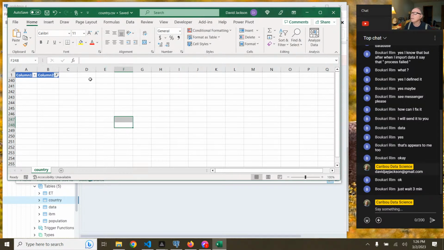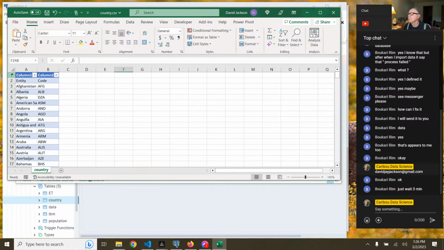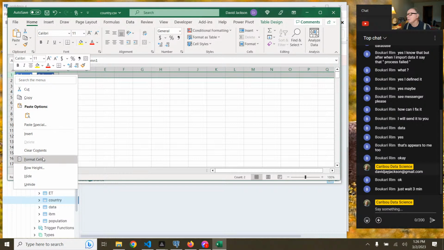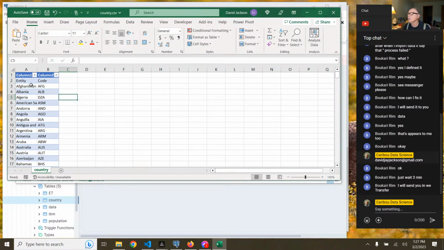So the trouble was, again, the reason it didn't import the data is because I had some missing values.